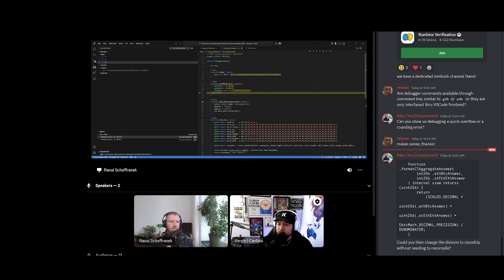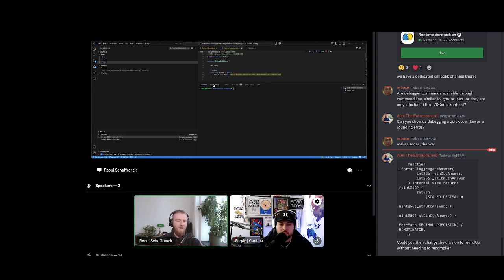So, I cannot execute code without recompiling it, right? I need to at least compile it once. Some debuggers of other programming languages allow you to evaluate expressions in a paused virtual machine state. They give you a debug console, and then they are able to evaluate expressions in a read-eval-print loop.